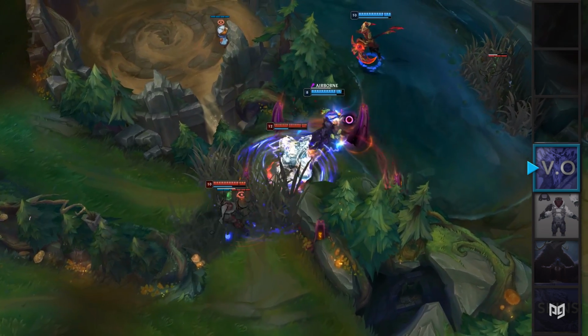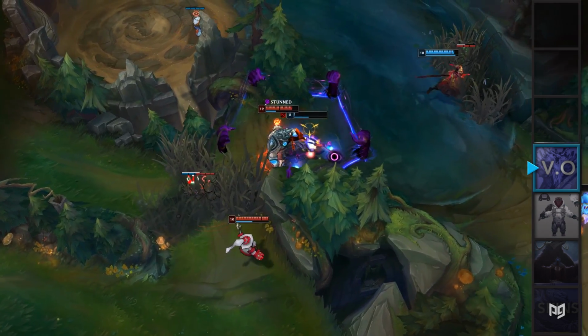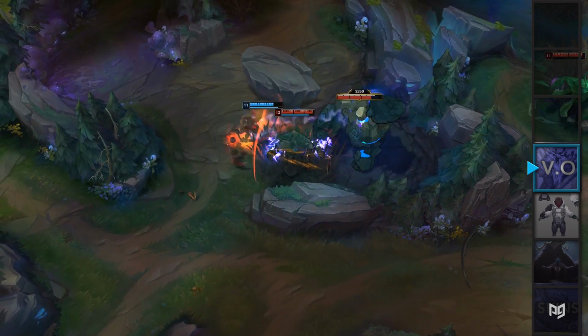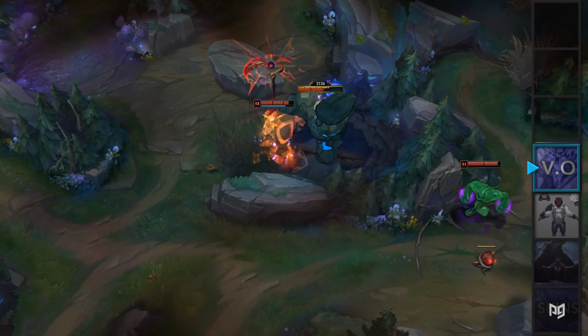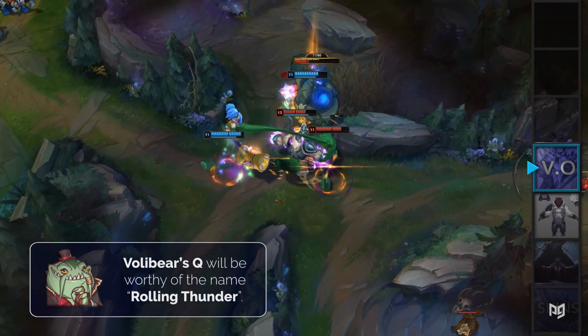The first two contribute to a solid one-two punch for things like Volibear's new Q ability. What's not to love about the sound of thunder following an avalanche? It might be nature's perfect pairing, and the perfect sound to finally get your jungler to respect Volibear's early game. Finally, Volibear's Q will be worthy of the name Rolling Thunder.